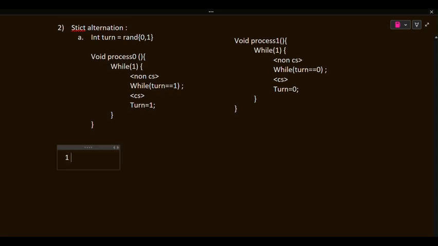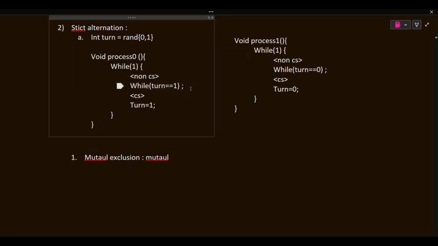In this algorithm, let's check for the mutual exclusion. Here, mutual exclusion is guaranteed since we can clearly see that once a critical section of a process is being executed, no other process can enter into the critical section since the turn variable is not changed.